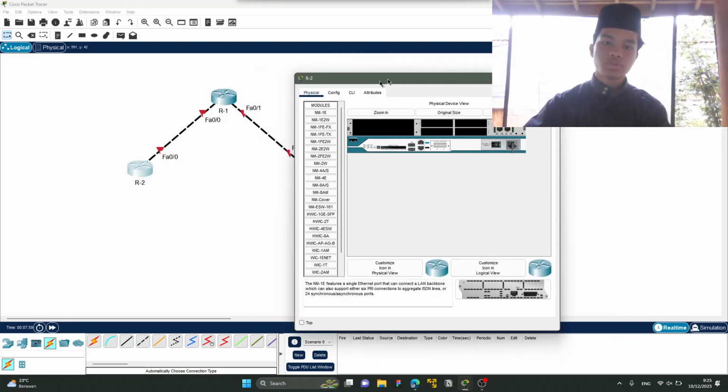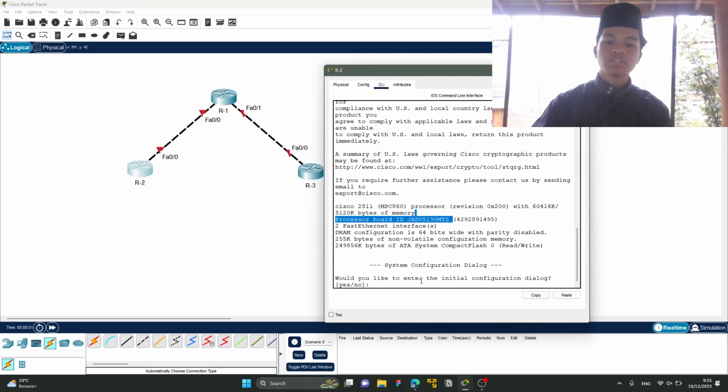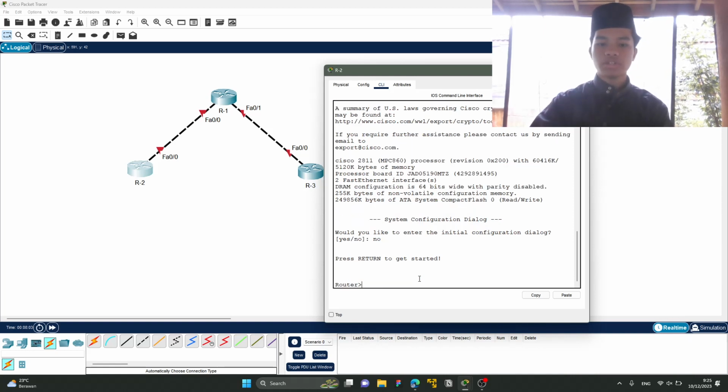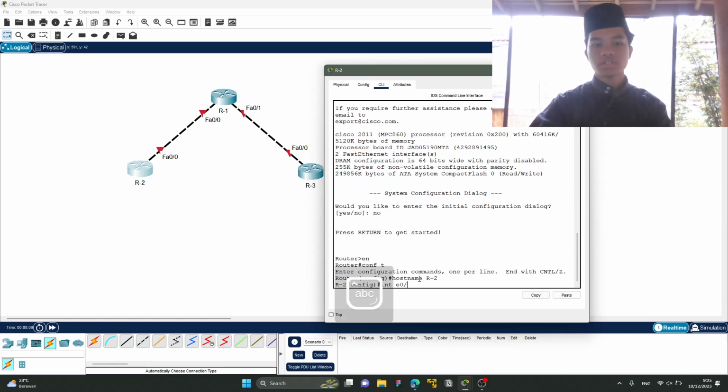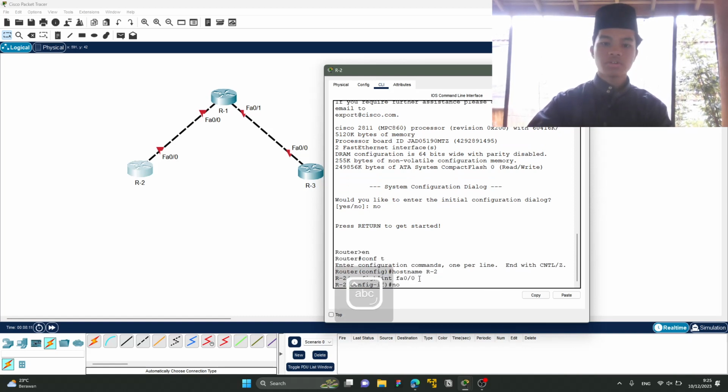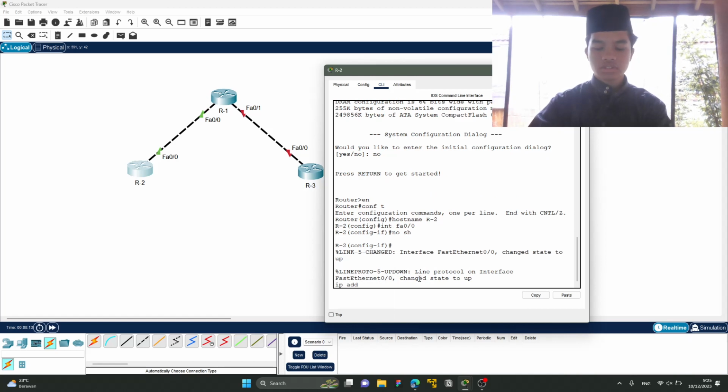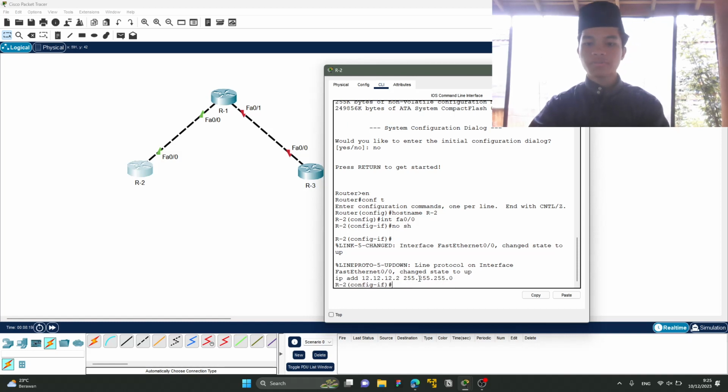Next, on router 2, do the same basic configuration. Hostname R2, no shutdown, IP address 12.12.12.2, prefix 24, don't forget.